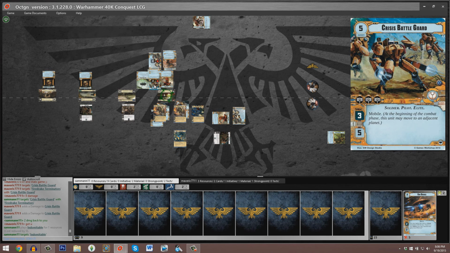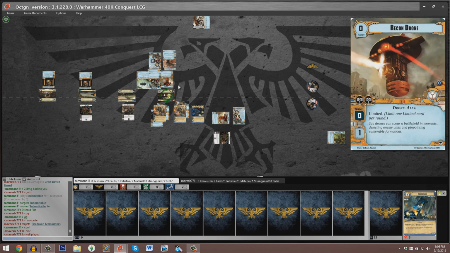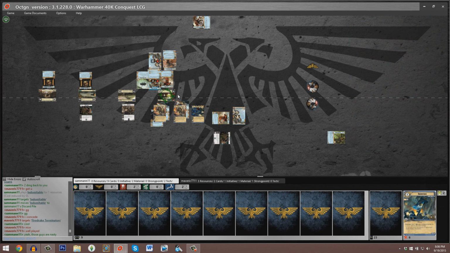We actually see an Indomitable played out by Sam, which is going to prevent all incoming damage entirely, and it looks as though we see a GG called by Maverick, so he calls out good game. Sam, of course, could have taken a swing with either one of his Fire Drake Terminators, very easily obliterated that Crisis Battle Guard. I can't imagine Maverick would have had anything at all in hand to spare its life, even if he would have been holding an Indomitable of his own that can, of course, only target Space Marine units.